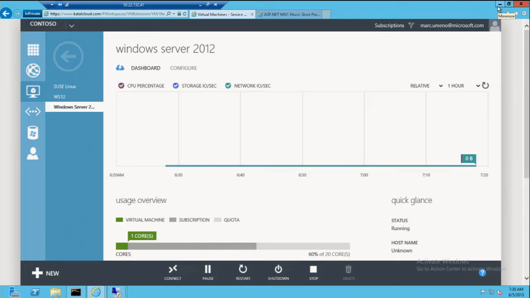All right, so very quickly, I'm going to give you an introduction to this service provider experience. As Brad mentioned, when we bring the part of the cloud OS into the service provider environment, whether that's an enterprise or a hosting provider, we have to build a portal for them to manage the users and the offers and such.